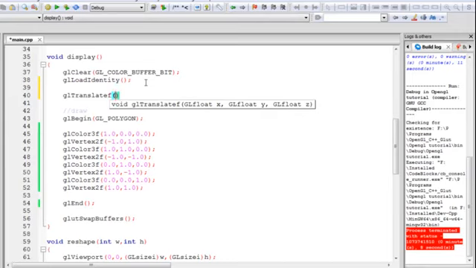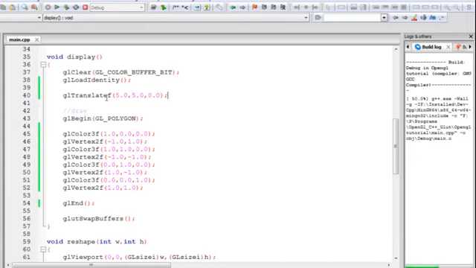But since we're working in 2D, you can just avoid using the third argument, which is the distance on the z-axis. So I'll set it to 5.0 comma 5.0, and the z coordinate will be 0. So now I'll build and run the application and see if the square is being drawn at the right position.